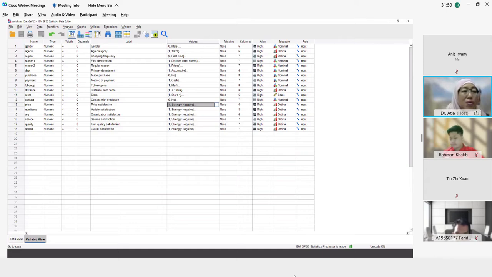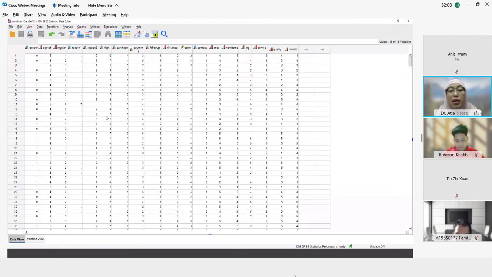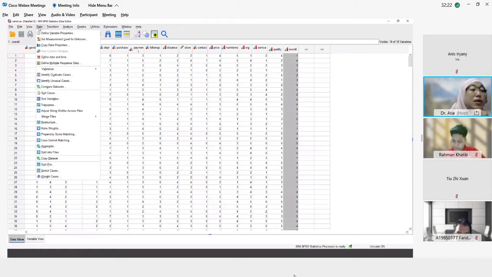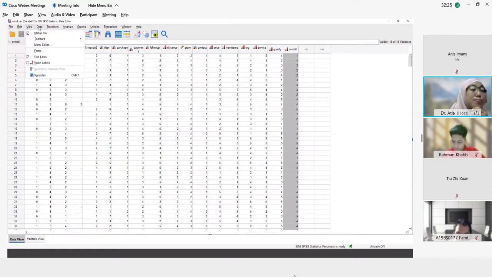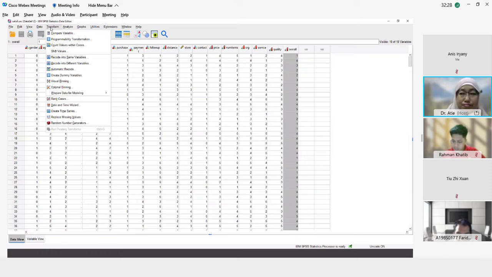All right, so what happens now? That's our purpose. We want to convert quali to quanti, so we need to do this. Just go to the Data View and you will see all these, starting from price, 1, 2, 3, 4, 5, 6. All of them are ordinal data. So now we would like to do this. Okay, can you click Transform?